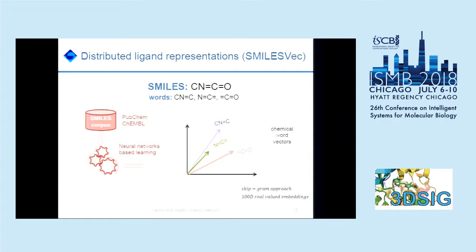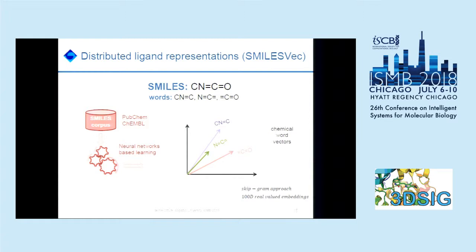So if we go to the distributed word representation, we have our ligands to represent, and we said that we will use this SMILES string, and we extracted words from this SMILES string, and we need our algorithm to train on something. For English words, if we want to learn a representation, our training corpus would be the Wikipedia articles. But right now we are dealing with SMILES strings, so our corpus should consist of SMILES strings and the words that we will extract from them. We can use PubChem or ChEMBL databases to collect this information.